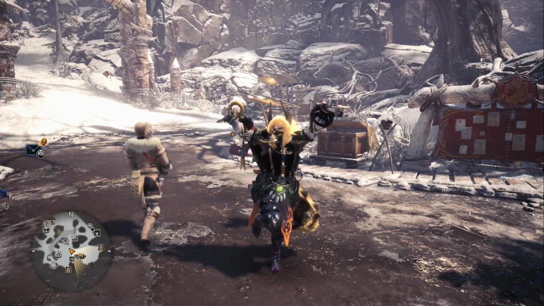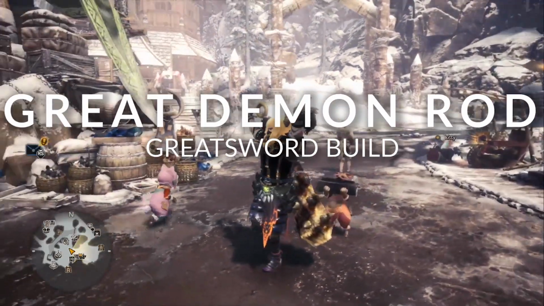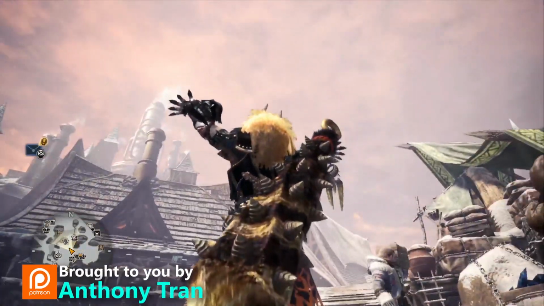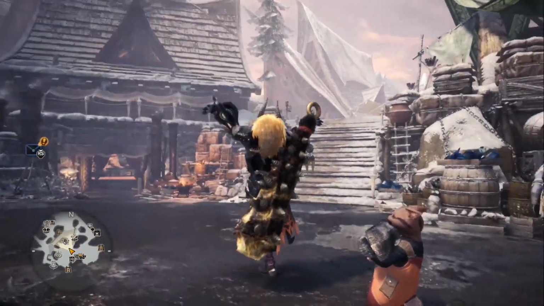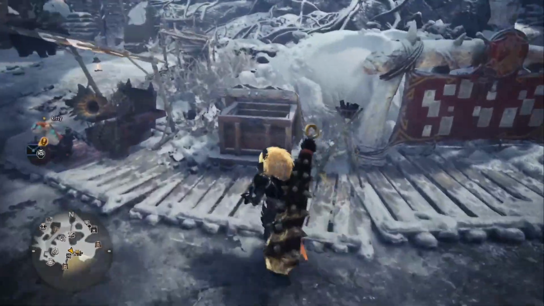Hello everyone, and welcome to my review of the Rajang Greatsword, the Great Demon Rod. The Great Demon Rod is not only one of the best looking weapons in the game, look, it's the Great Club from Dark Souls. Not only that, but it's also one of the most damaging greatswords in the game, actually being used by the speedrunners. Let's go ahead and take a look at the build.